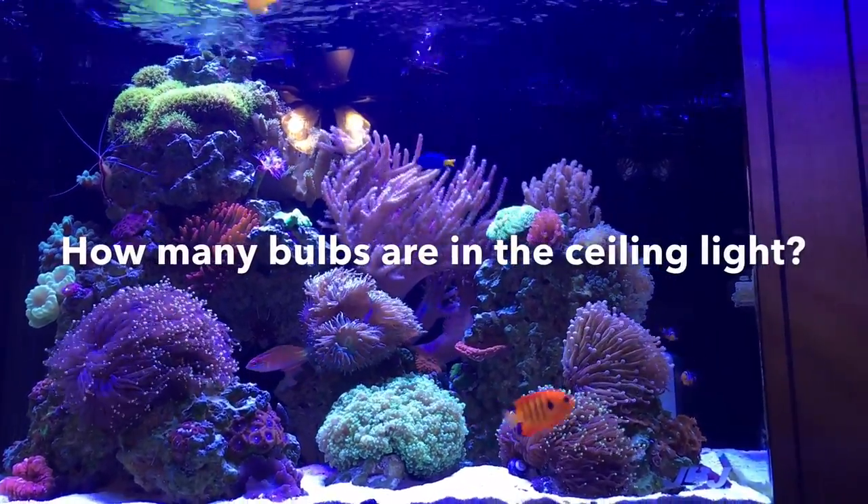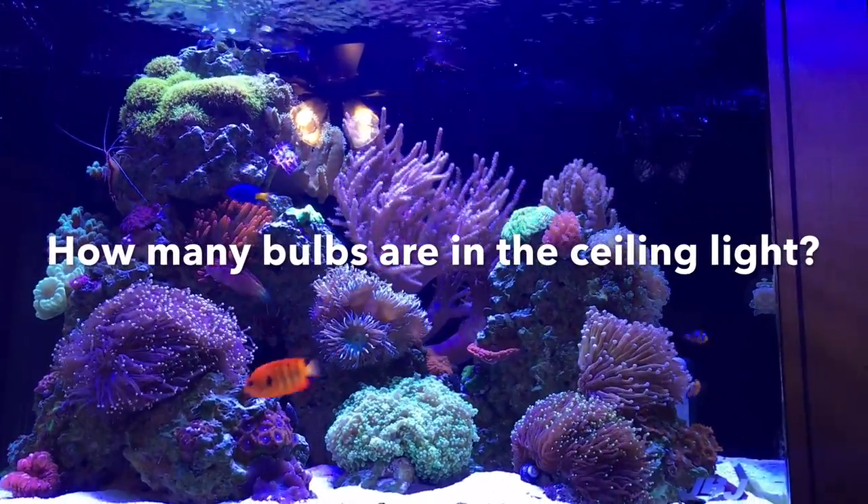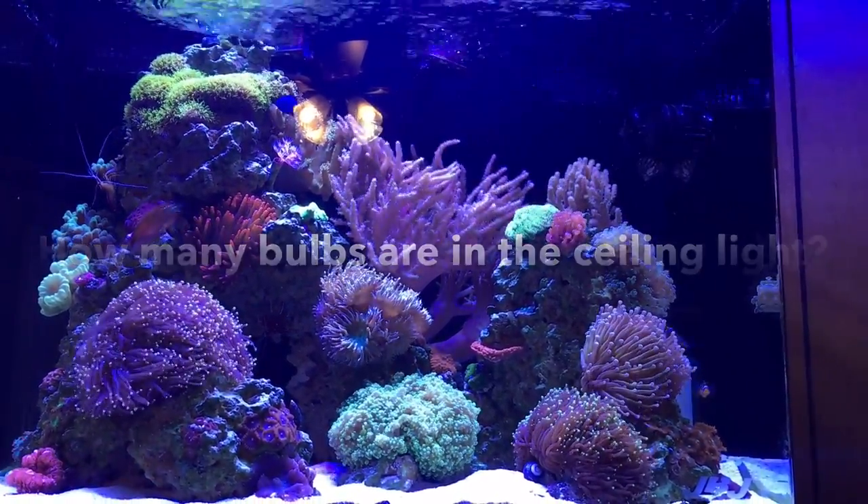Basically, kill all the light in your room. Turn off the lights, turn off the TV, turn off anything that is going to create any kind of distraction for your camera. As I said before, we're dealing with a cell phone camera — it's not high-tech, it's not high quality — so we have to do everything we can to help it.